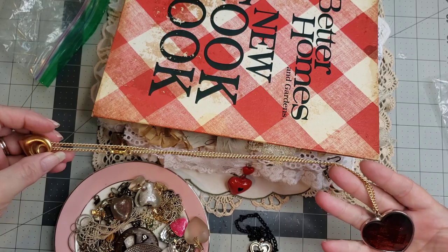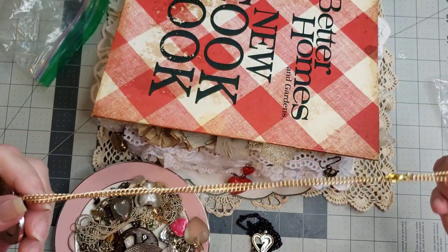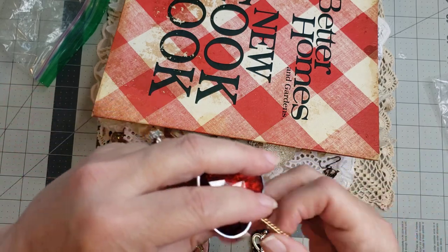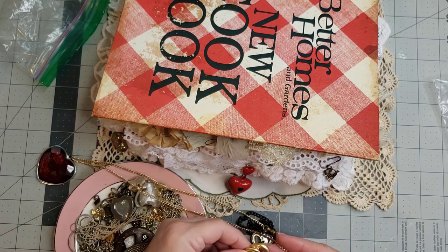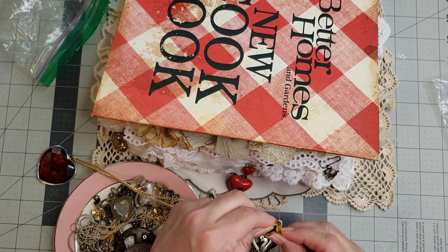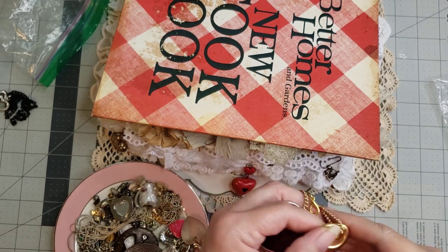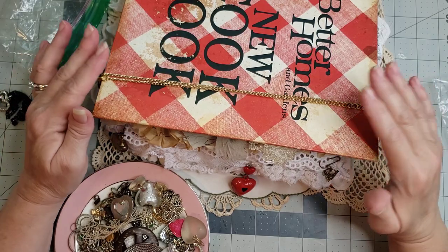This would make a really, really neat bookmark. And that's what I'm going to use it for. I love this so much for a bookmark. Whoops. Oh, I want that to go on there, because I want a piece at the top and a piece at the bottom. So, we're going to add it to it. Okay, so I've added that onto the necklace, and I'm just going to kind of sit it right there for now.